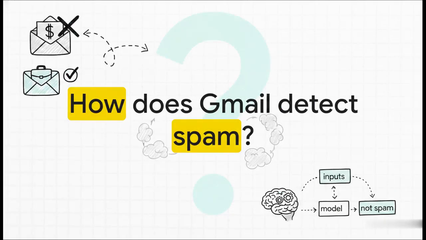Okay, let's dive into this. Think about your inbox for a second. How exactly does Gmail detect spam? We literally take it for granted that our email just magically knows a sketchy scam from a super important update from your boss. But how is it pulling that off with such incredible accuracy? The answer to that mystery lies in applied data science.